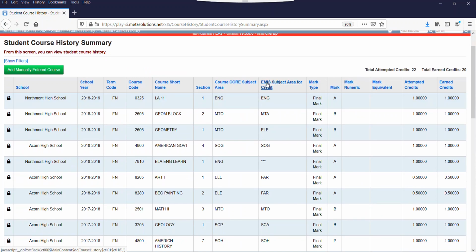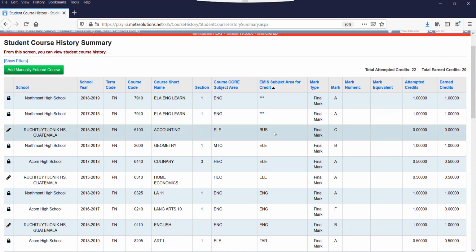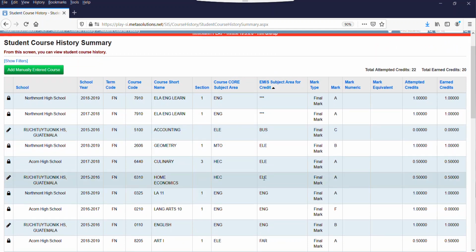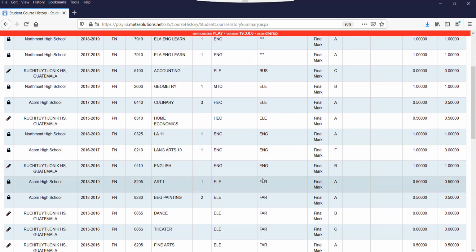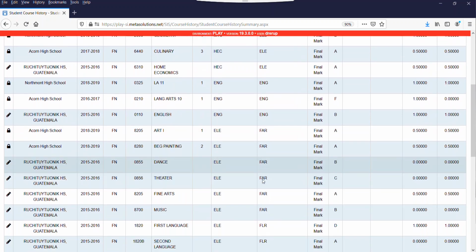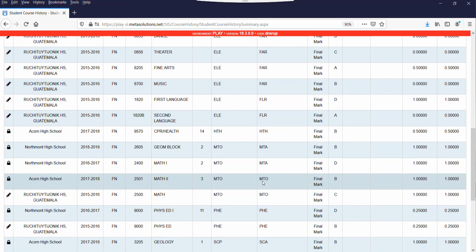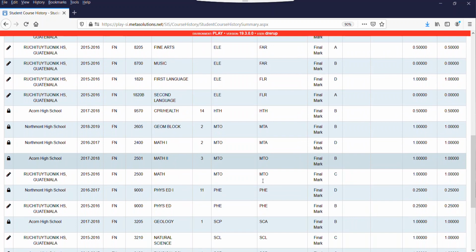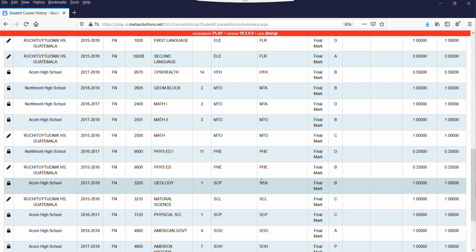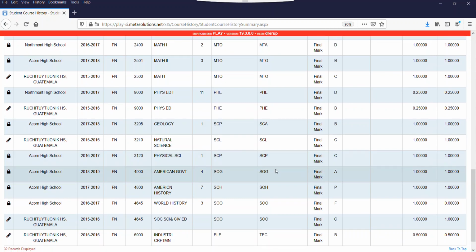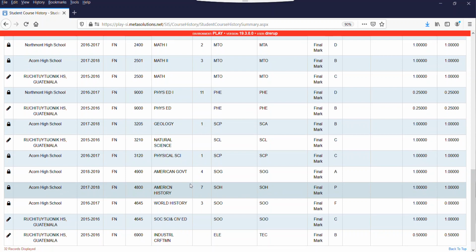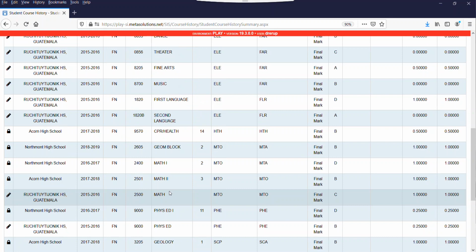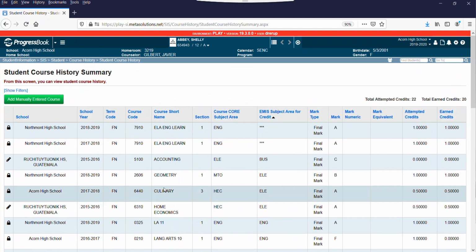And if I sort this by EMIS subject area for credit, just want to look at, so she is from Guatemala. And if I look at the classes that she has come in with, just checking to see if there's any other. So they said she took the biology, she came in with that, and then the English language arts. So this is all her course history.